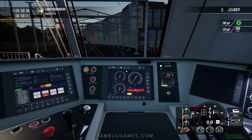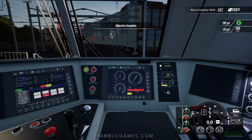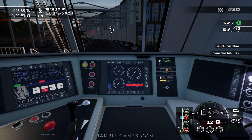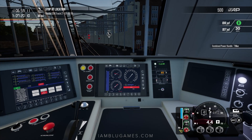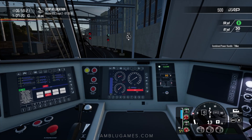Time to lock the doors. Left doors locked. Let's put the reverser into forward, completely release the automatic brake, and give it power. The cool thing is this train can just throw the handle to max and the wheels won't slip. In snow or rain you need to let off to about 45 percent when first getting rolling, but in clear conditions you can go max. Speed is 30 as we're leaving the station but the signals are all clear.